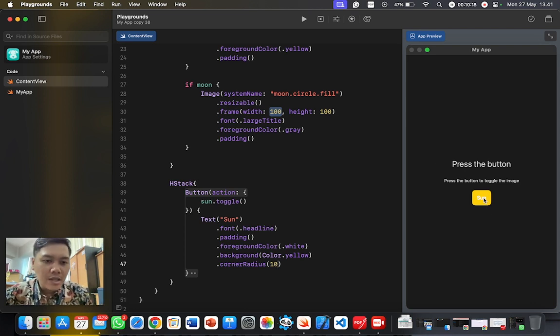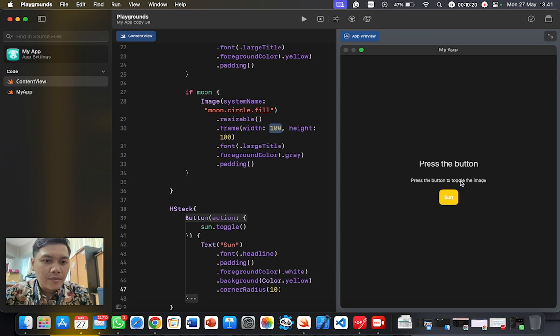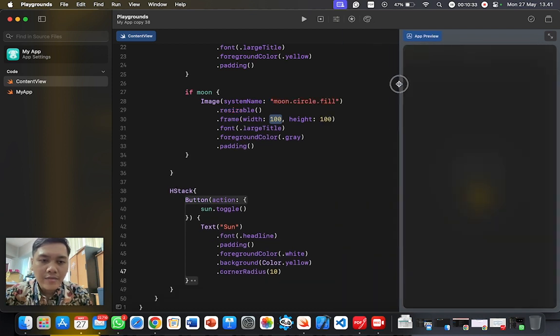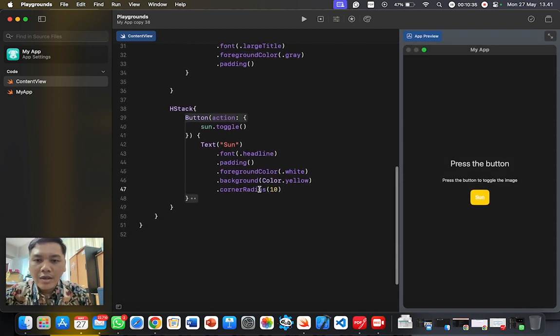So if you press this, okay, you will see it will show the sun. Okay, now we will try again for the moon. Actually, you can just copy paste from the sun button, or you can just create it again.